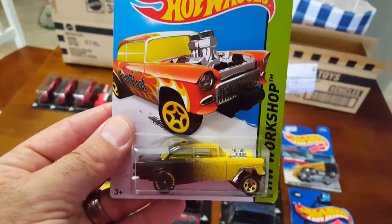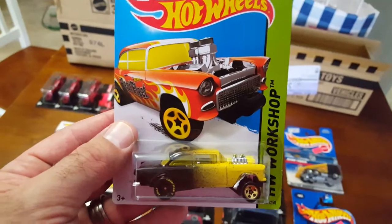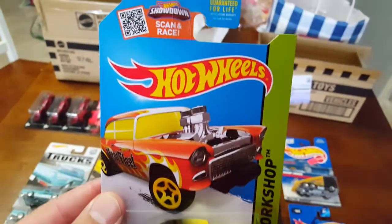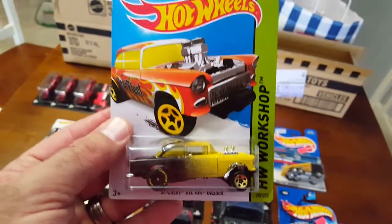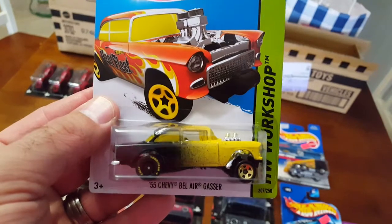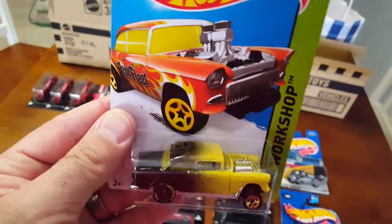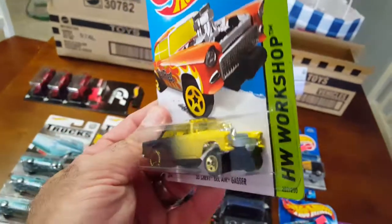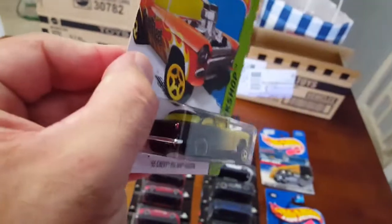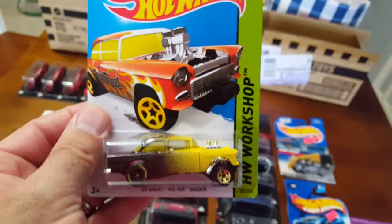His friend Sergio was with him when I texted him and showed him pictures, and they both said it was badass, they both liked it — which is good. Made me feel a lot better. Sometimes you need that little extra assurance that it really does look good. There's the detail on the back lights.